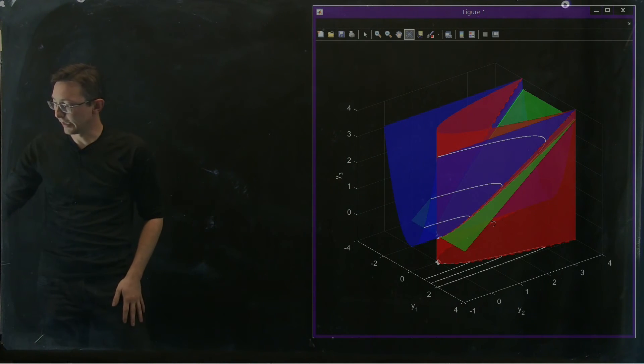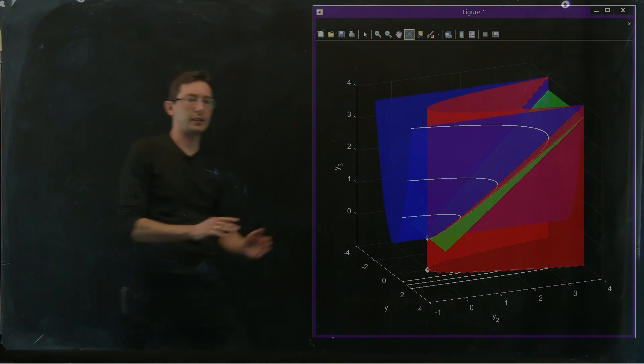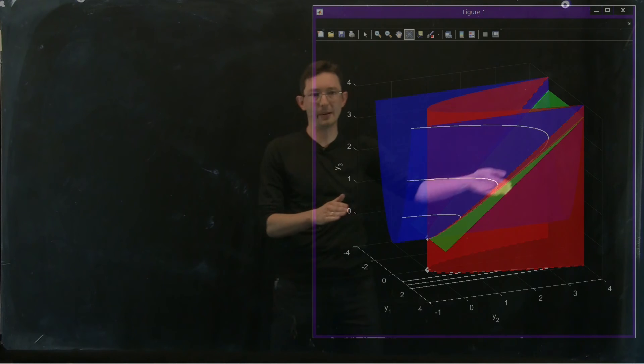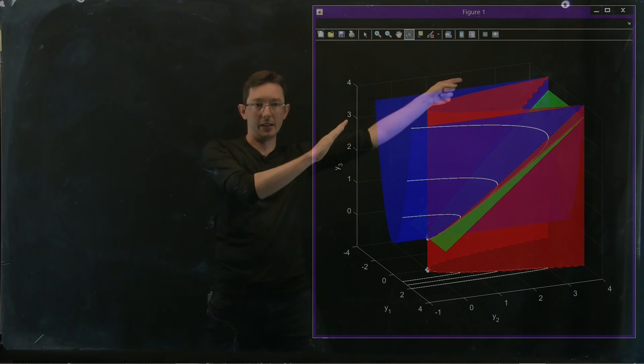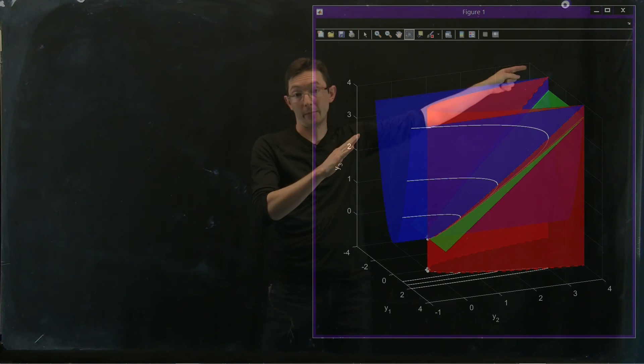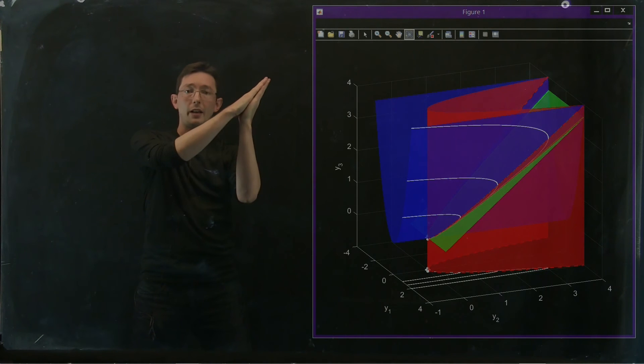And you can see, now this is a little subtle, but you can see that this green slow subspace does not exactly line up with this intersection of my blue and red paraboloids. So the blue and red paraboloids are at 45 degrees, and my green subspace is a little bit more shallow.